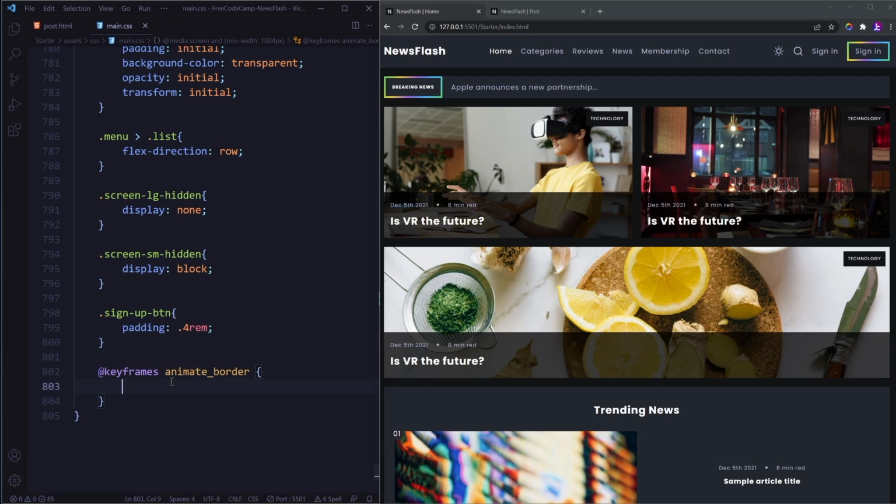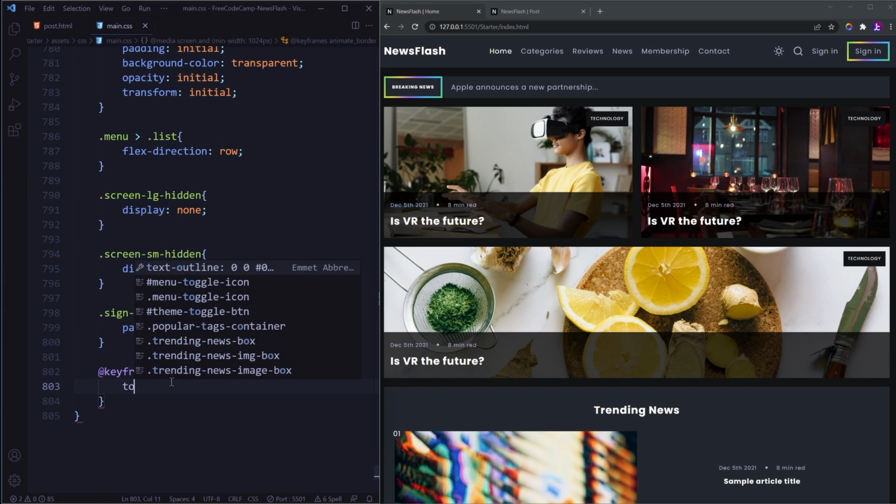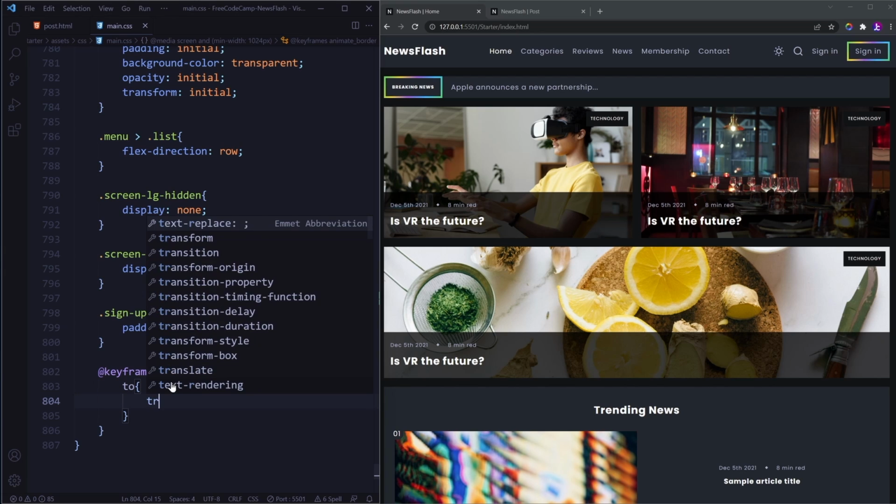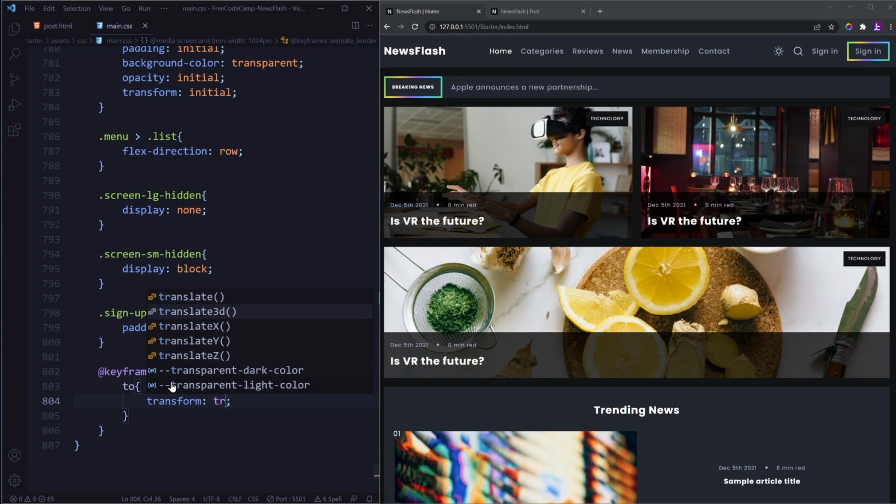But here I'm just going to do 2, which is basically going to be the ending position, because you can have from basically saying start here and then to end here. So 2, what I want to animate here is the transform, translate x, then negative 50%. And that's pretty much it.